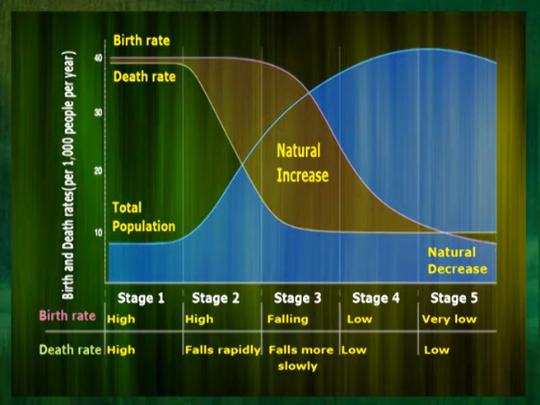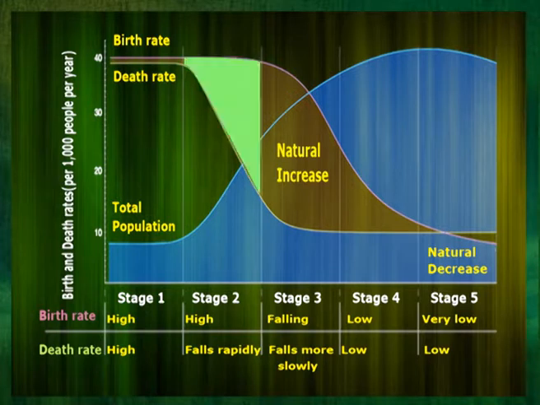With various countries of the world showing different trends of birth rates and death rates, some experts now showcase 5 stages of demographic transition. Take a look at the diagram on the screen. The figure here explains the 5 stages of demographic transition. We can see that in the first stage, both birth and death rates are higher and there is a stable growth of population. In the second stage, we see a fall in the death rates.